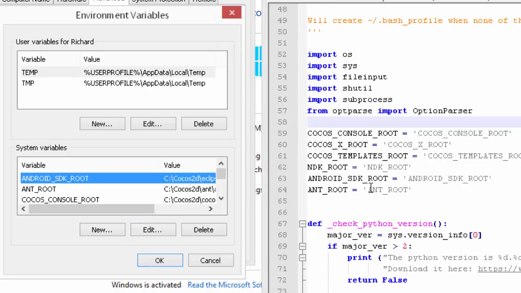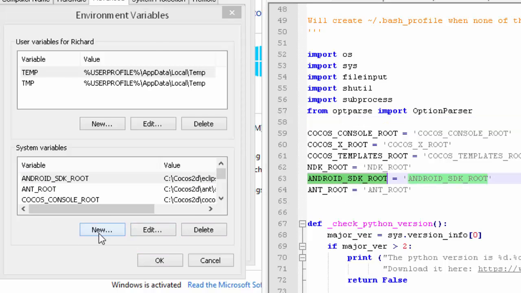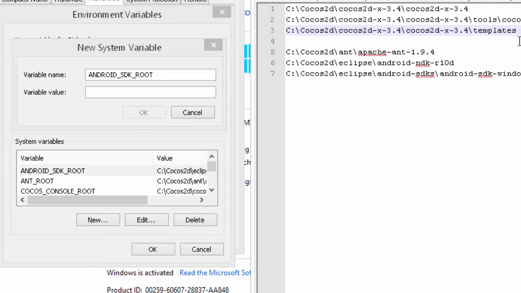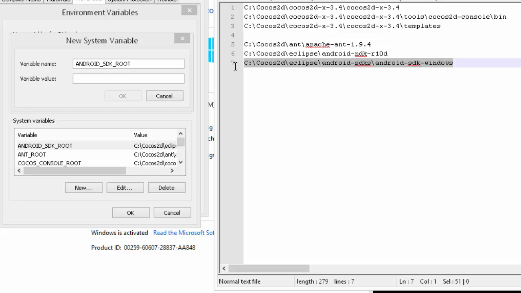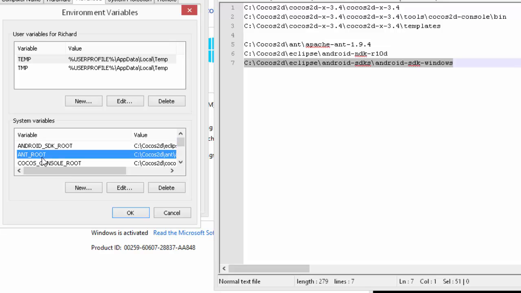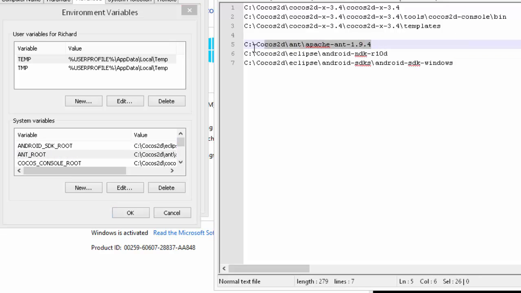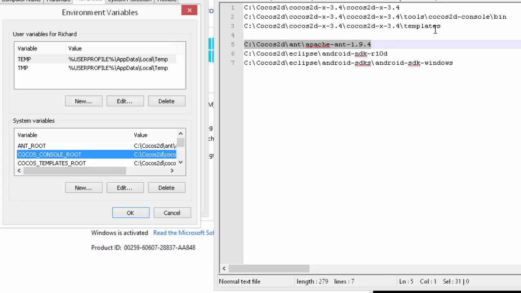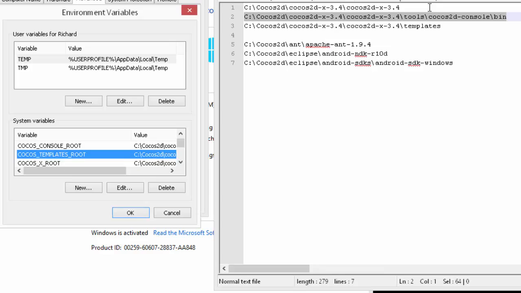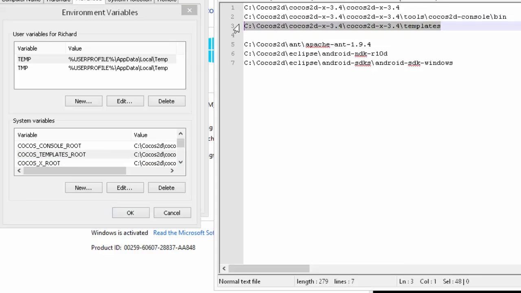For each one, for example Android NDK root, I went New, dropped in the Android SDK root, found the SDK root, which is this one here, copied this into here, hit OK, and that one was saved. I then did the same for the ANT root, which is this one here. The Cocos console root is the one with the console/bin here. The Cocos templates root is the one with the templates. I'm sure it's fairly obvious.